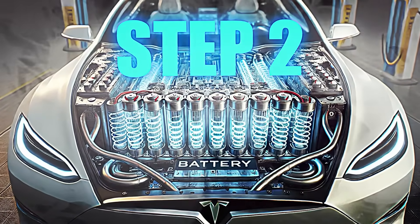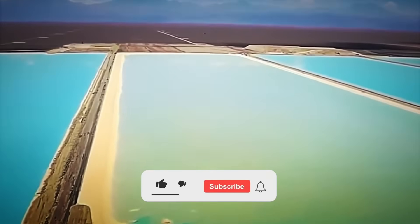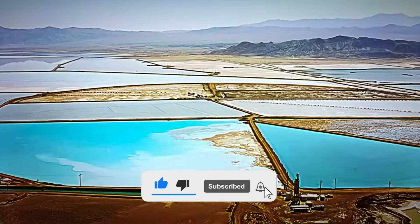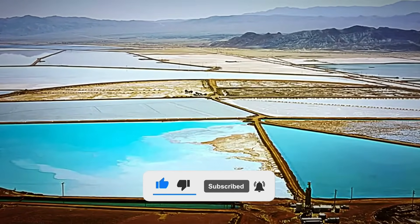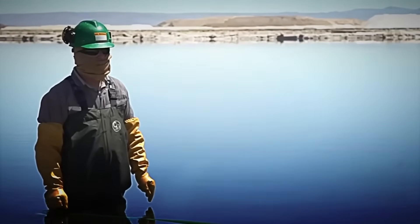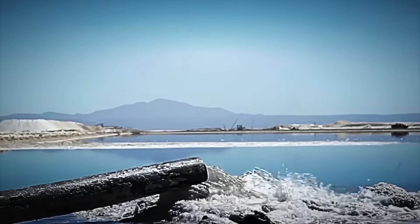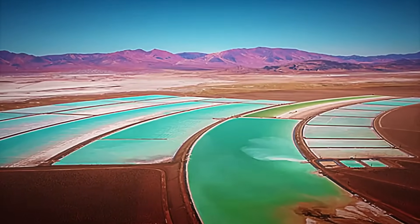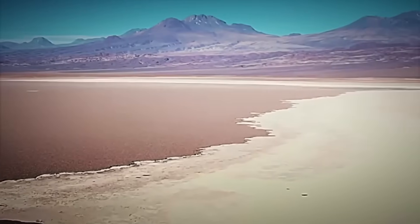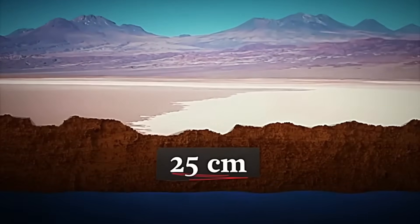Step 2: Concentration and Evaporation. With all the brine extracted, one of the longest and most crucial phases of the process begins. The tons of liquid are conducted through pipes to gigantic evaporation pools, perfectly aligned in the middle of the desert. Each one exceeds 40,000 cubic meters of capacity, and the brine remains there for months, while the scorching sun and dry wind evaporate the water and naturally increase the concentration of salts and minerals. As the water evaporates, heavier minerals like sodium, potassium, and magnesium are trapped at the bottom, while the light and valuable lithium becomes increasingly concentrated on the surface.